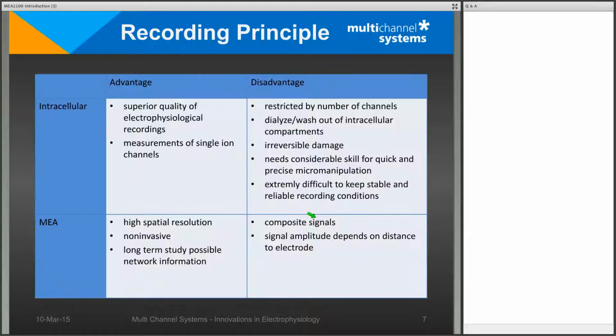If you compare a little bit intracellular and extracellular multi-electrode array recordings, you have advantages and disadvantages for both. Of course, with intracellular recordings, you have the possibility to measure single ion channels, and for sure, you have the superior quality of the electrophysiological recording. However, if you go intracellular, you do irreversible damage to your cell, and you have a washout of the intracellular compartments.